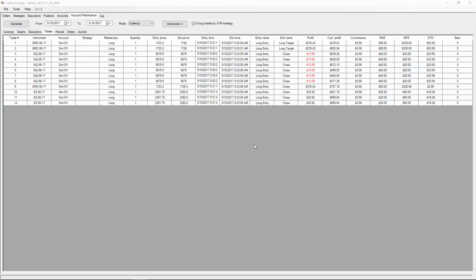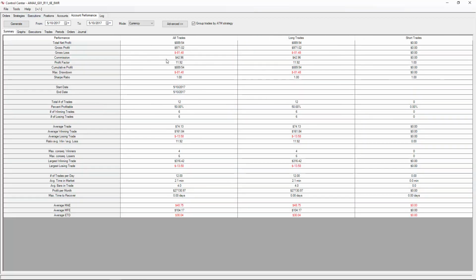Let me just go over the trade stats real quick. Here are the actual trade lists. Now, because we're not using ATMs and we use the strategy, it's showing 12 trades, or really only 3. But they're showing you quantities of 1. That's the strategy doing that. So when we get to the summary, it's going to be all messed up. But we basically had the 1 trade that went to profit, and then the 1 small losing trade here on 6 contracts. This is all profit per contract here, and then this is all cumulative to get us to the end with commissions.